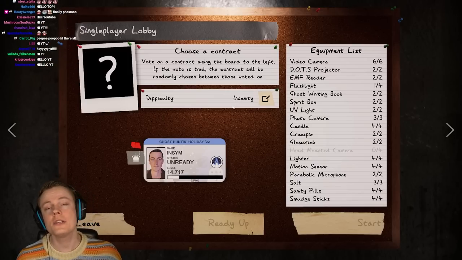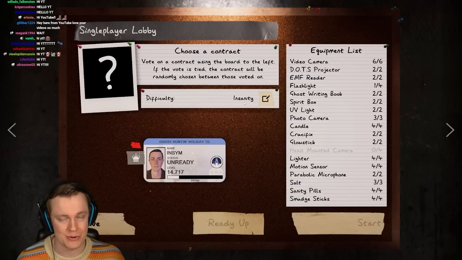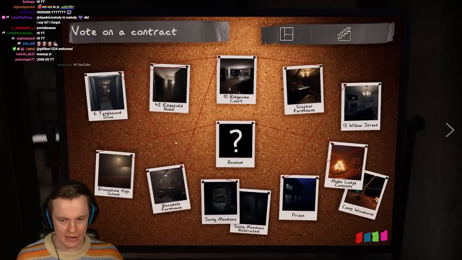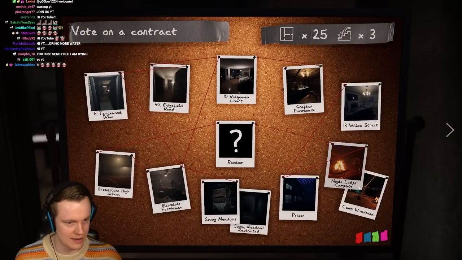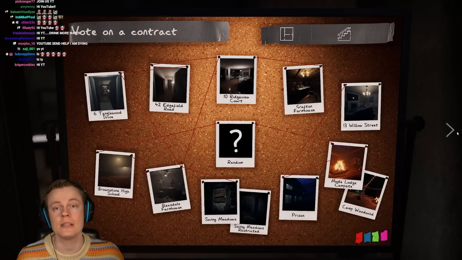Now, what we're gonna do in this video to make it even harder is to play insanity mode on all of the big maps. We are gonna play on Sunny Meadows, High School, Maple Lodge, and Prison on Insanity Mode, which I haven't done a single time. So that's gonna be the plan for today. Let's see if we can do that.